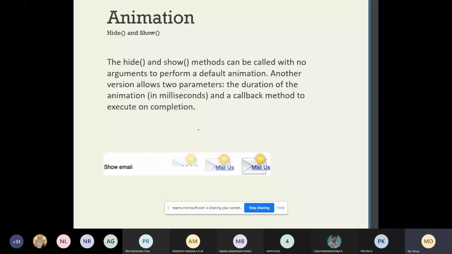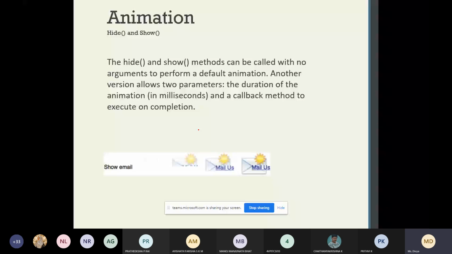First we will discuss one important feature of jQuery under animation, which is hiding and showing of elements. You can hide the paragraph, or based on your requirement, you can show the paragraph to your user.